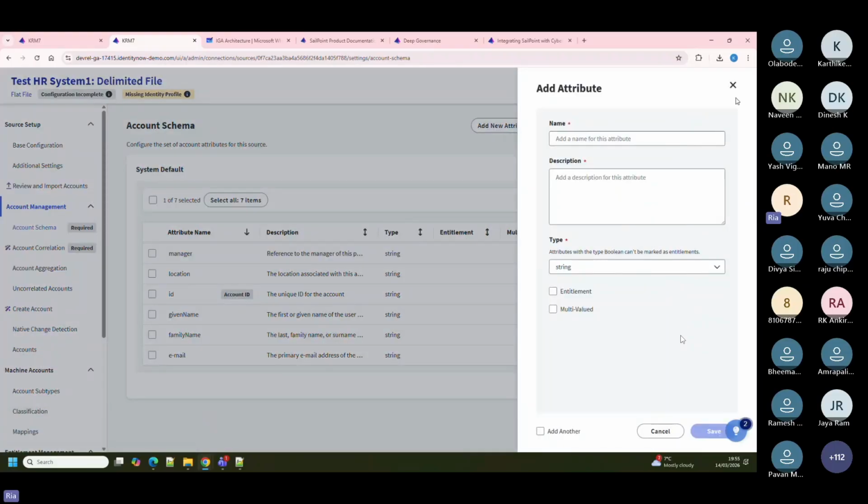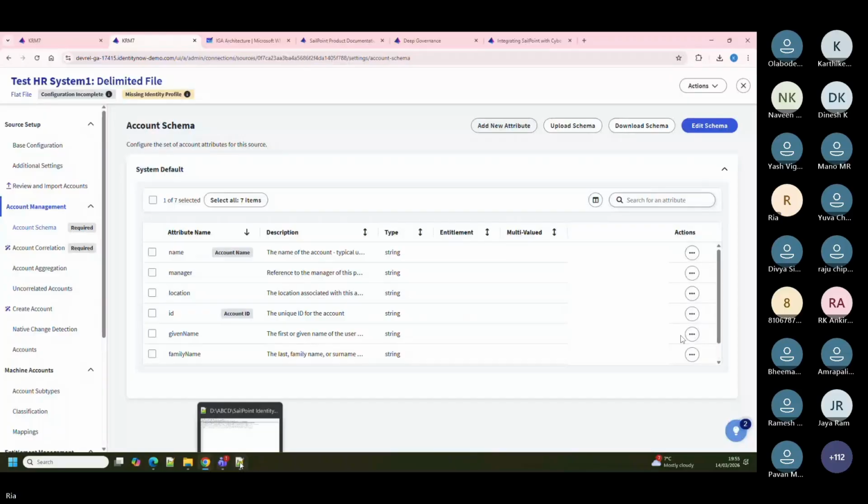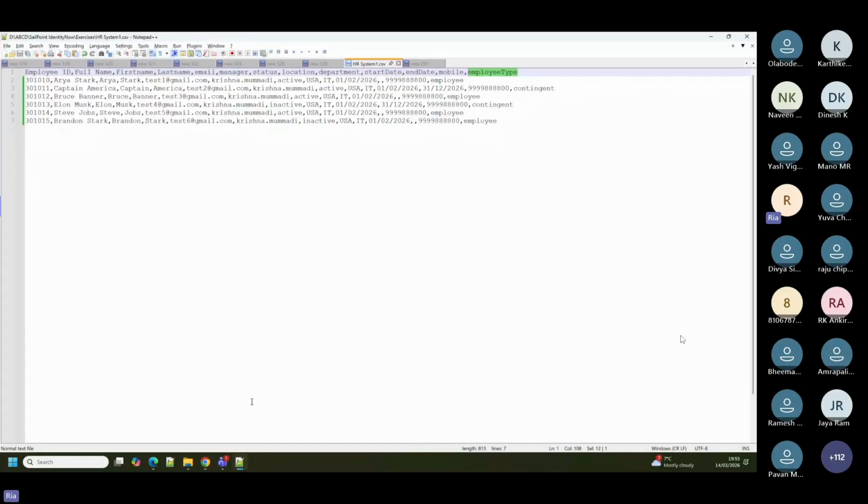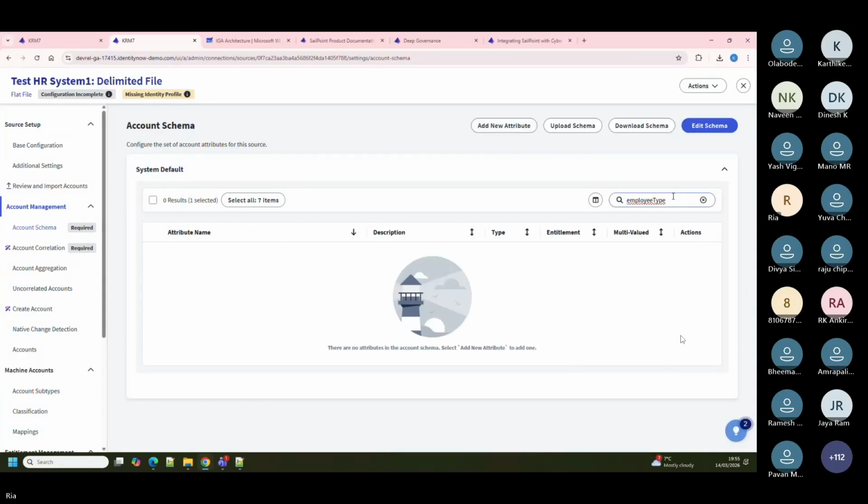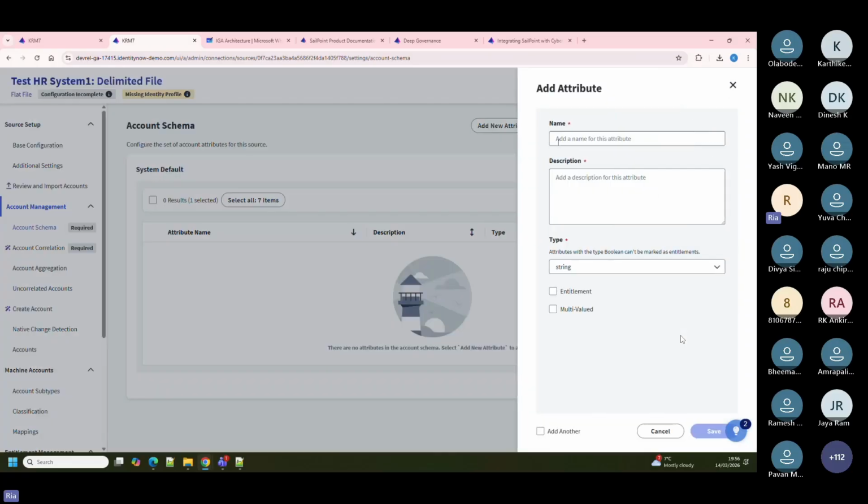If you want to add an attribute, add new attribute. For example, do I have employee type here? No, I can create it. Add new attribute, select employee type, give a description. This employee type is in a self-understandable format, right? Anyone can understand the name, type of employee. Some attributes are technical, and we cannot understand the purpose of them, then you can give the description, but it is not mandatory. I will discuss more the types of attributes: string, long, int, boolean, group, like that.